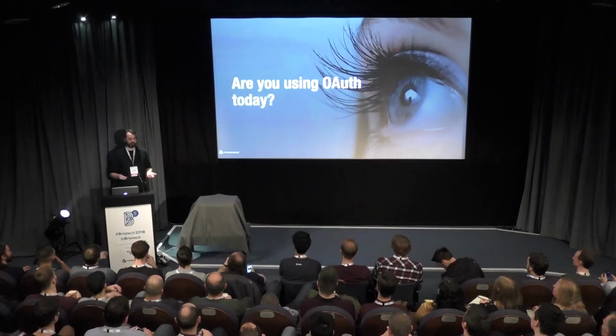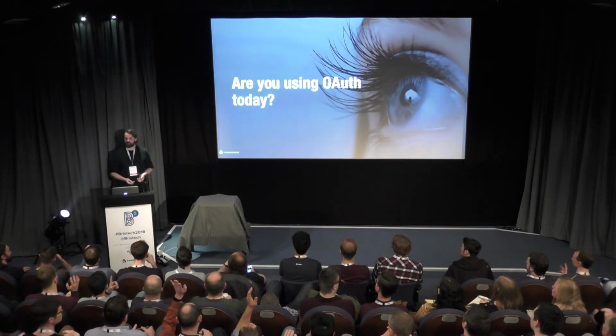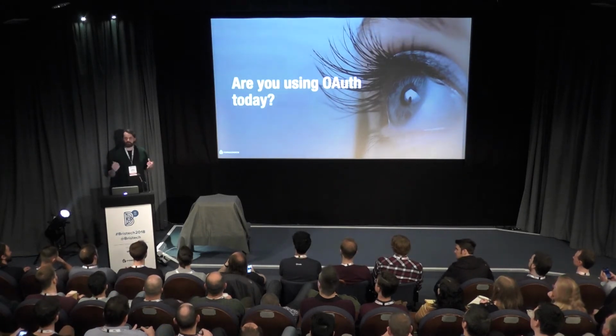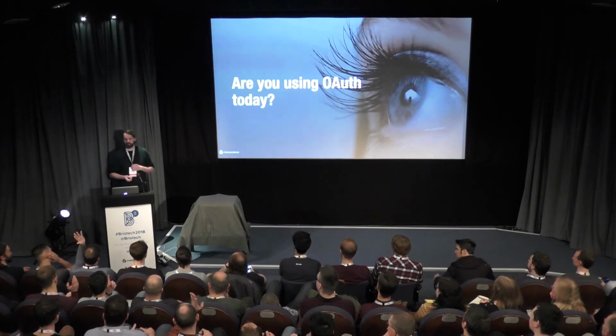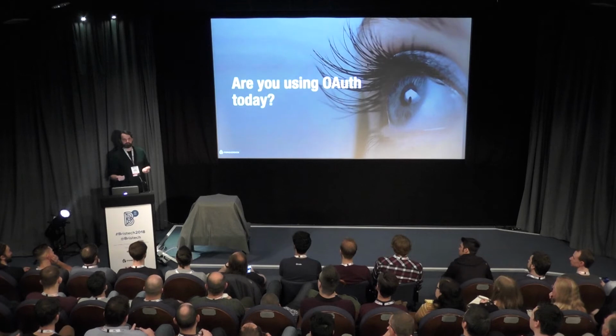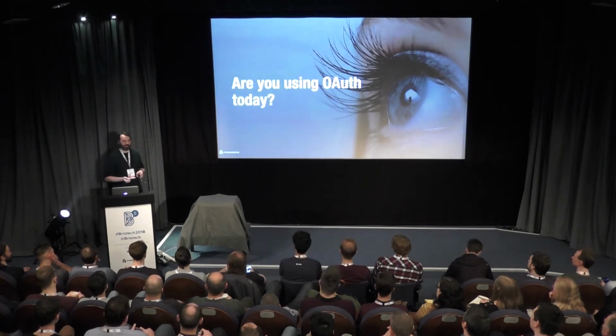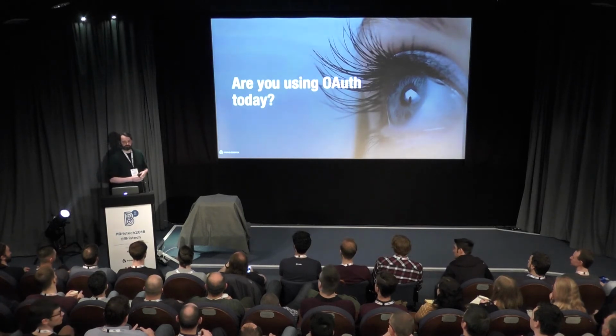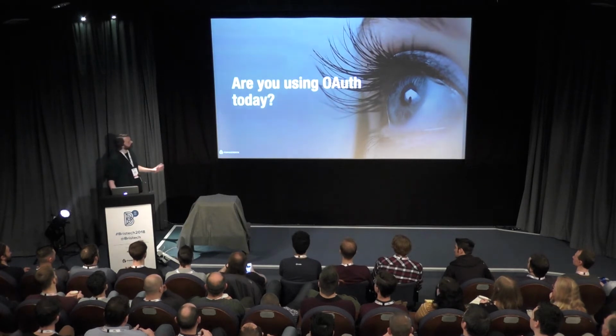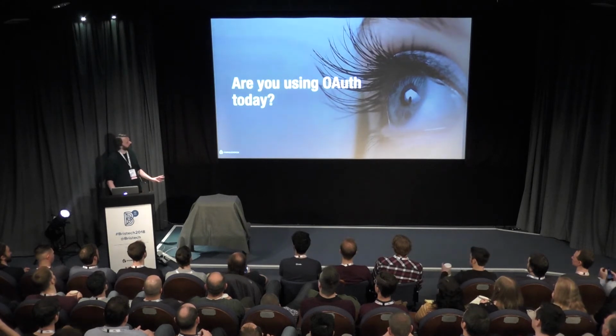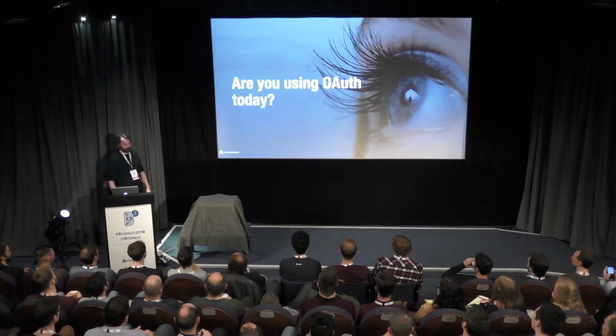Right. So, show of hands first of all, who here is actually using OAuth 2 at the moment? Right, a decent number of you. Of those using OAuth 2, who's using it on the server side, either as a resource server or as a client implemented on a server? Who's using it on mobile? No, nobody. And anybody using it JavaScript client side, web app kind of stuff? Okay, I've got some introductory slides on OAuth 2 for those who don't know anything about it, and then we'll get into some of the things that can go wrong and some of the security best practices.